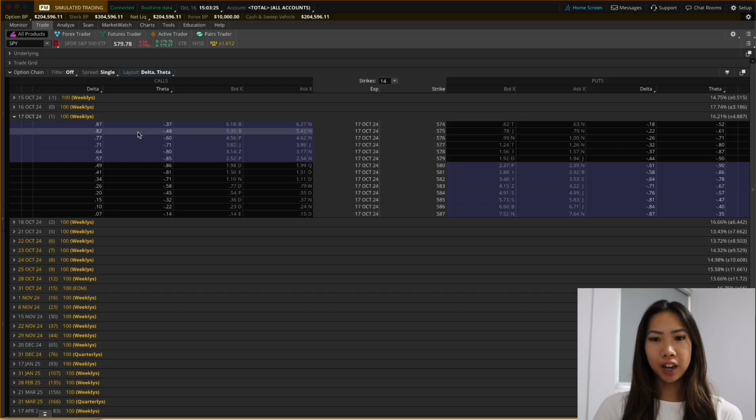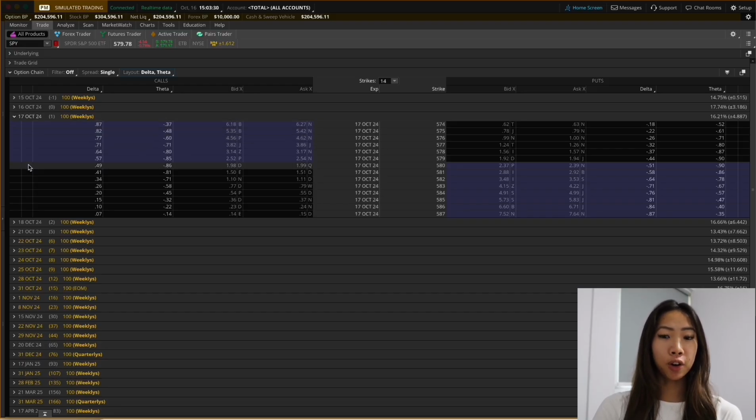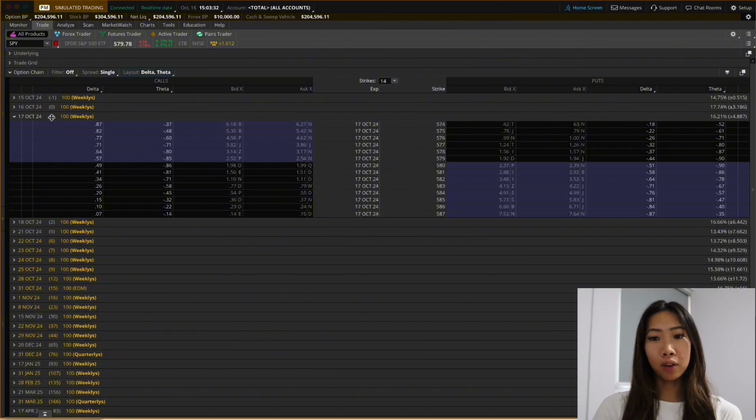Now that we're on this page and we just clicked on this random expiration date. So this is 17 October, which is 1 day from now. So today is 16 October. And this number here in the little brackets just shows that it is 1 day later. That is what this means. 2 days later, 5 days, 6 days. That's how you read those numbers. And then for all these, it just shows 100. 100 just meaning that whatever number you see here, you have to times it by 100. And that's how much it costs for you to enter a trade.